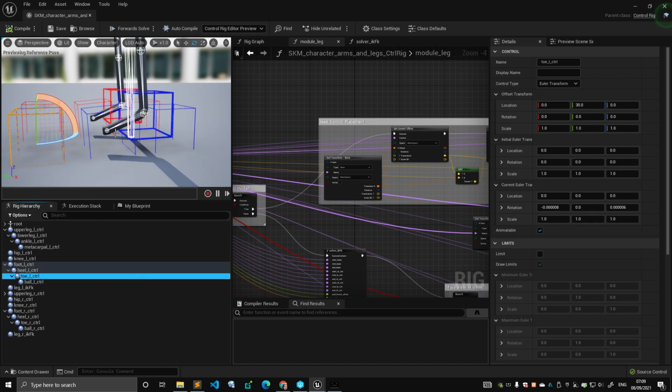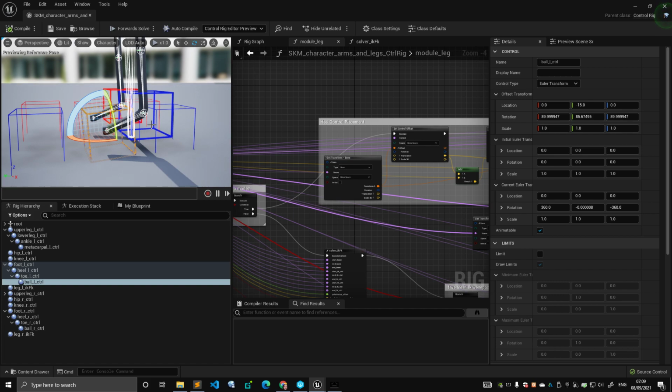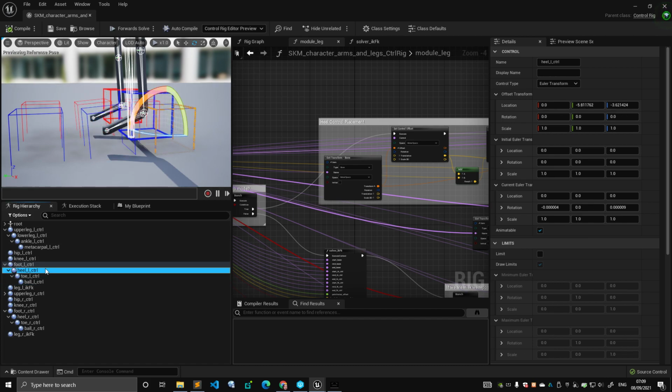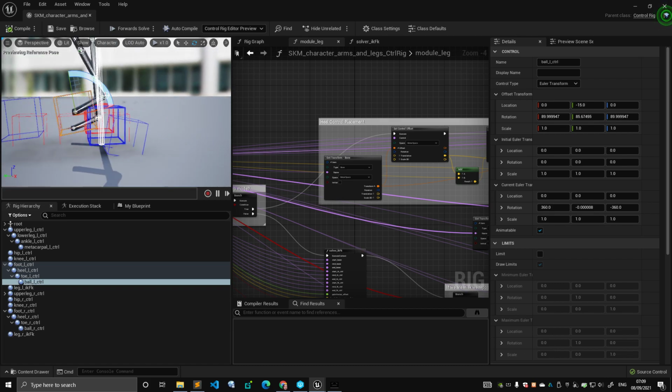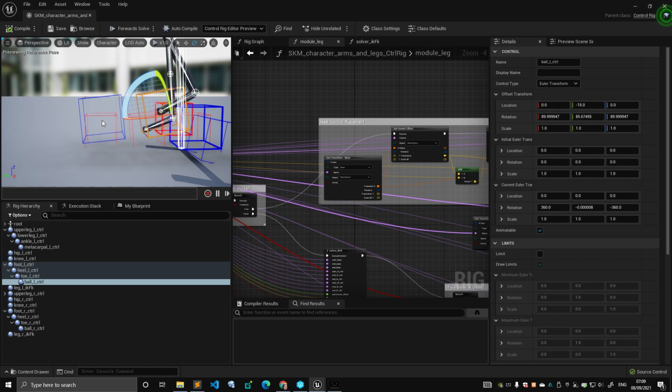Then you may think that we have the toe, but we don't. The toe is actually, sorry, the ball is actually the last. So we have heel, let's rotate this guy, both of them come together. Then we have the toe, and only its child comes through. And you can see that by using this control here, I'm lifting this area here. And then we have the ball.